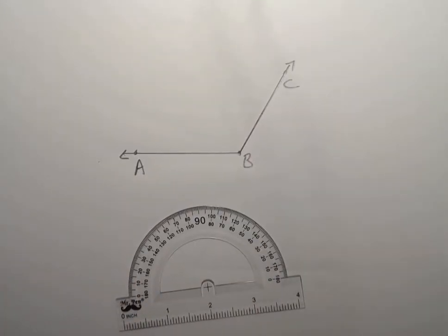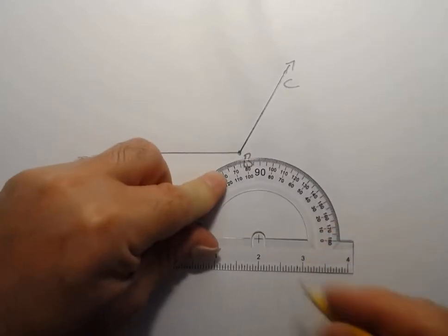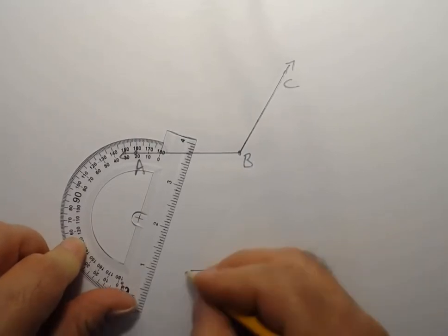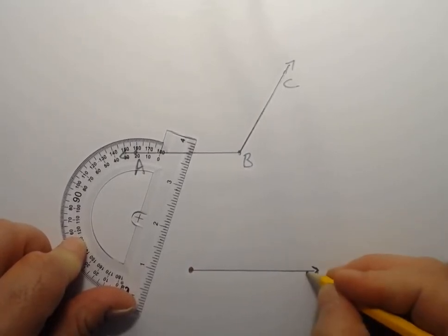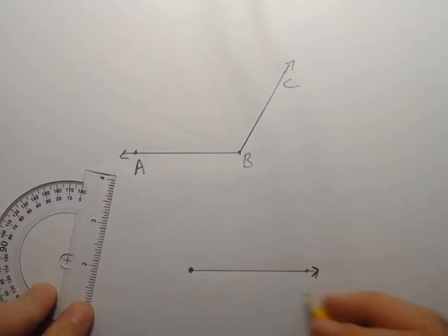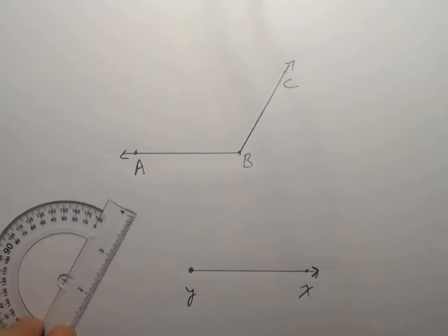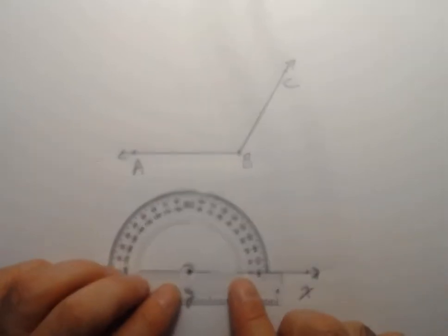So now, how do you use a protractor to draw an angle? Let's just go ahead and make a ray here. Let's say I want to draw an angle that measures 60 degrees. Here's my ray, and we're going to call this X, Y, and the other point will be Z. I've made my ray already, and now I'm going to line up my vertex point again.